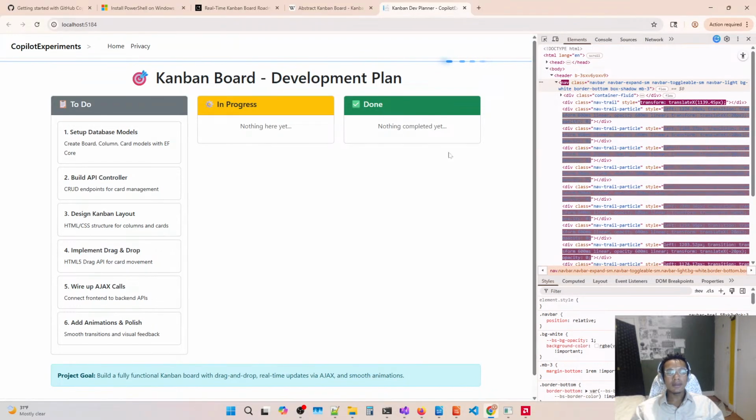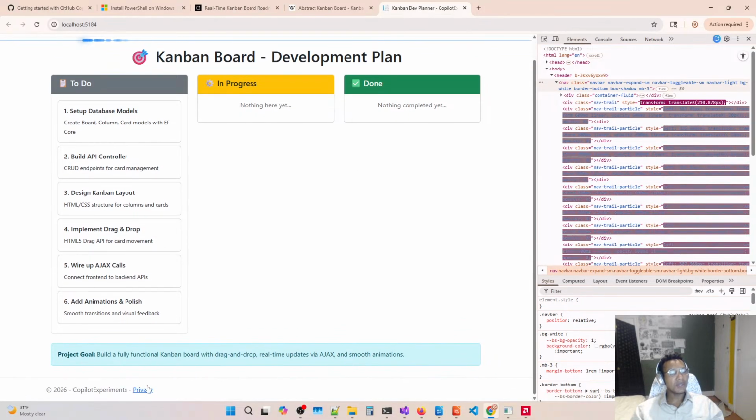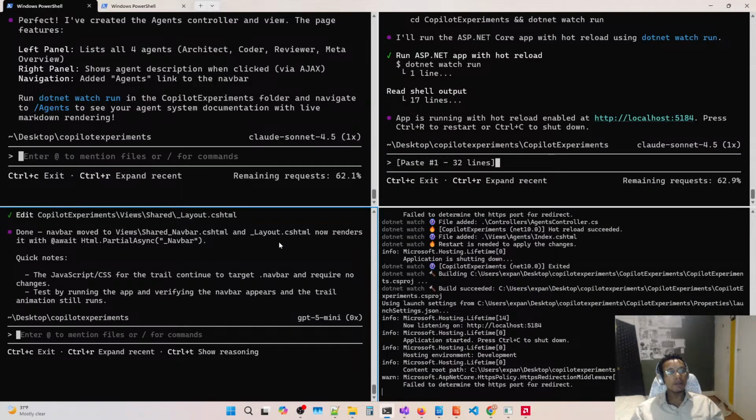Okay, so we have the animation. So now can we have the animation in the footer as well? Okay, let's see. All we have to do is copy the JavaScript, so we're going to duplicate the JavaScript.